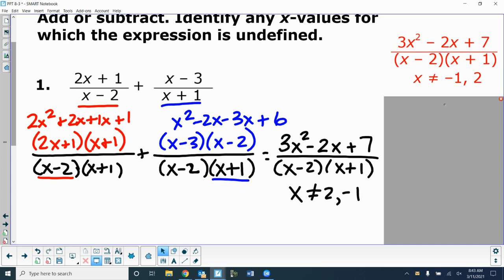So there's our answer. What if we said x plus 2 or x minus 1? Say that again. Oh, wait, never mind. My bad. Okay. Again, we're looking to see what makes those 0. That's what x is not allowed to do. Again, we call those restrictions on our variable. Okay? Because we can't have 0 in the bottom or the denominator of a fraction.